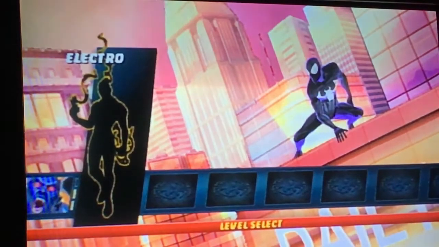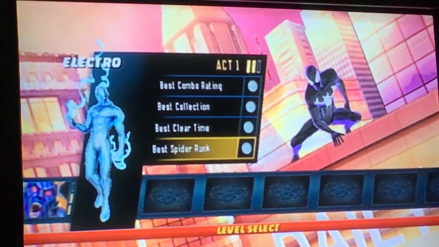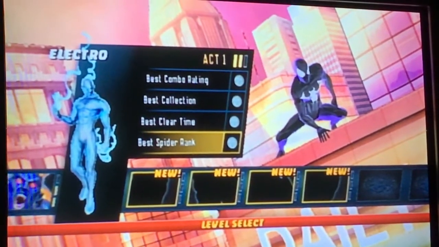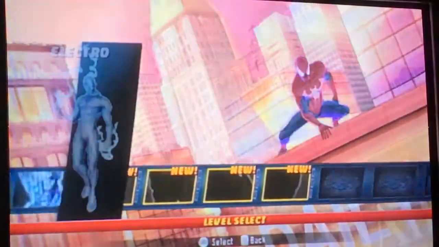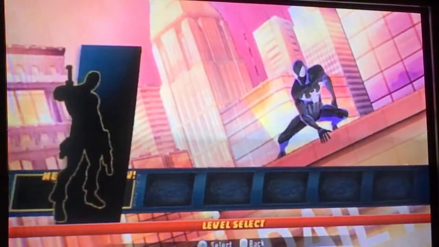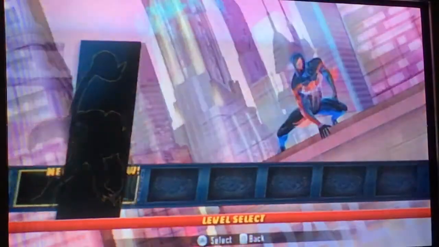We completed Electro's level. We unlocked four new levels: Sandman, Noir, Vulture 2099, Scorpion, and Ultimate Deadpool!